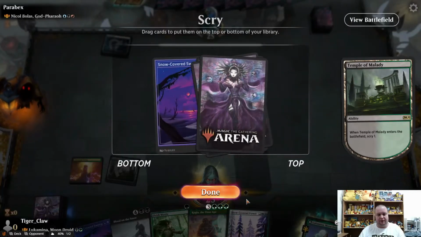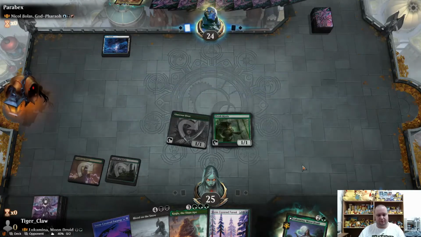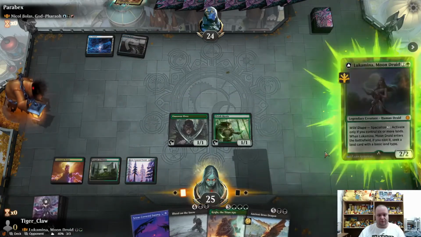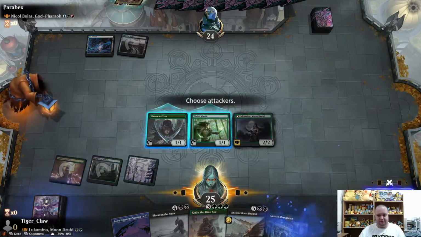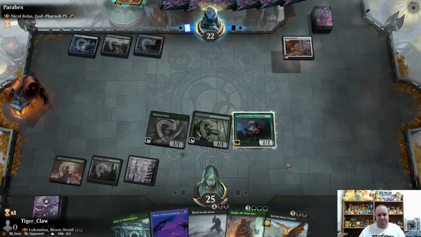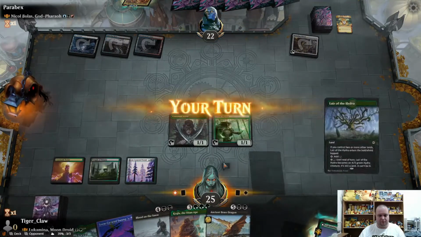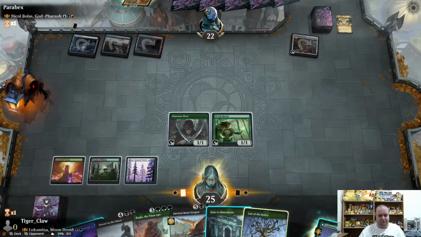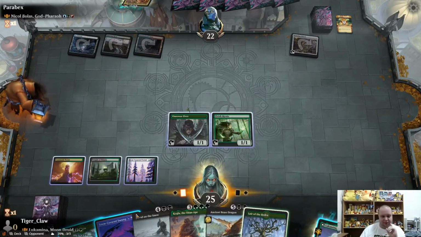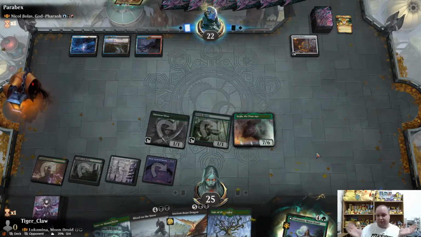Milady. Land. Another ramp. Hit you for 1. How long are my creatures for this world? 5, 6. Have a Kogla online. Worth it to play a Kogla this turn? If I play a Kogla this turn, I won't be able to play. Yeah, go for it. Goodbye, board.